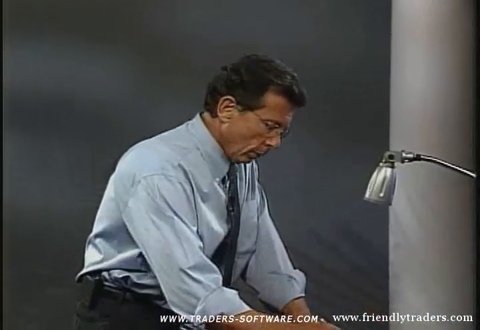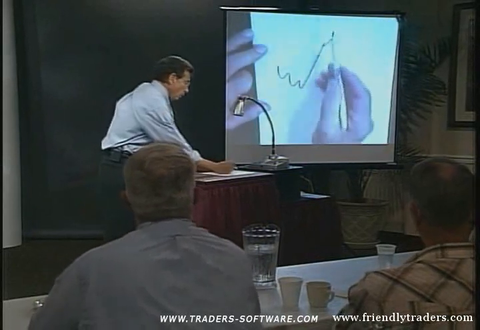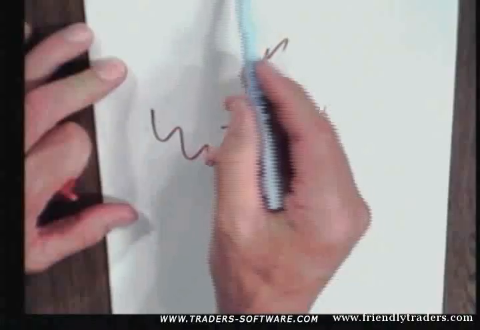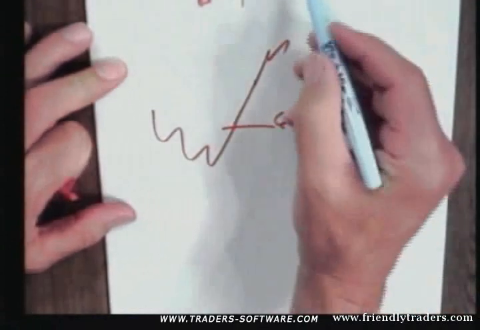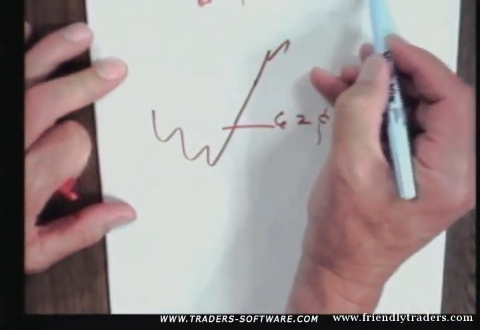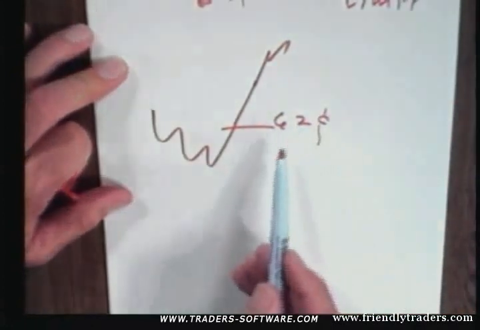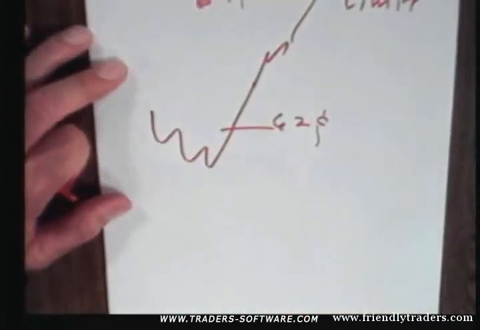Now, once you get into the market, you're long or you're short. Let's say we're long, the market's come down and started to rally up. Now, if we want to sell, let's say we're long from here at 62 cents, and we want to sell at 67 cents or better. That's a limit order above the market. I want the market to run to that price. If it just trades there, then my order will go to the floor and become an effective order.